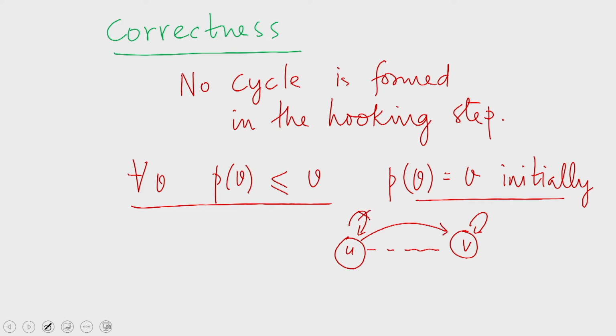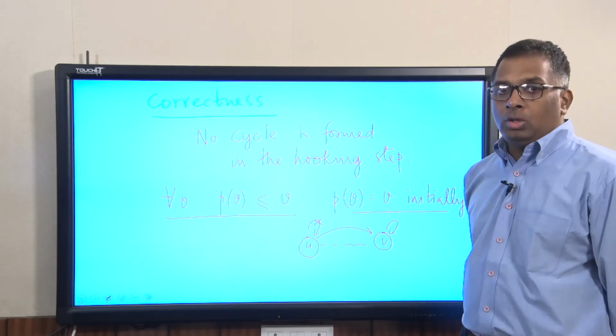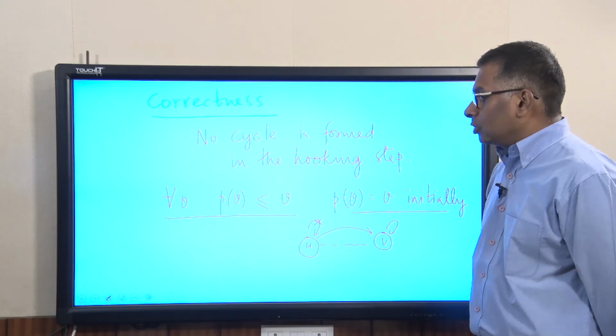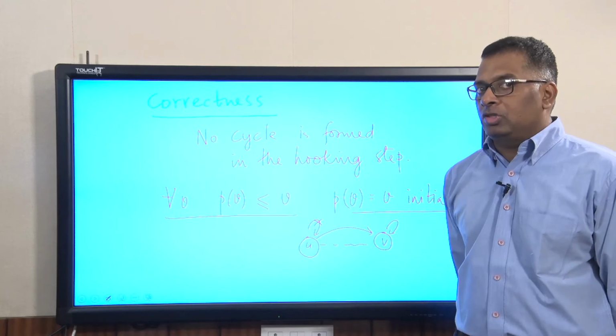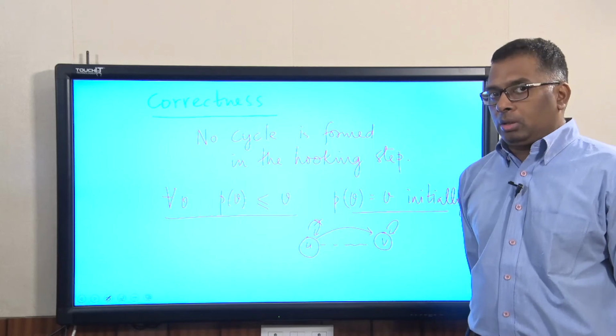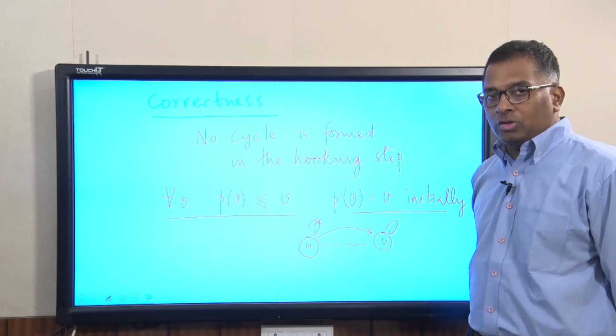So, now this parent pointer that is defined is from a larger numbered vertex to a smaller numbered vertex, and this is true for every single pointer that is defined in the first step. Therefore, the parent pointer graph that we get after the first step is one where every vertex is pointing to a smaller numbered vertex. Then no cycle can be formed, and the pointer jumping will not violate this condition. Every node is adopting its grandparent as its parent. The parent is smaller than v and the grandparent is smaller than the parent. Therefore, the grandparent is smaller than the vertex itself. Therefore, pointer jumping will not violate this condition.